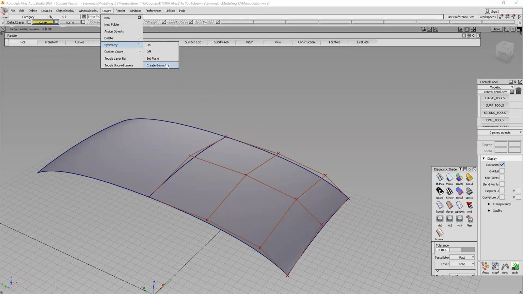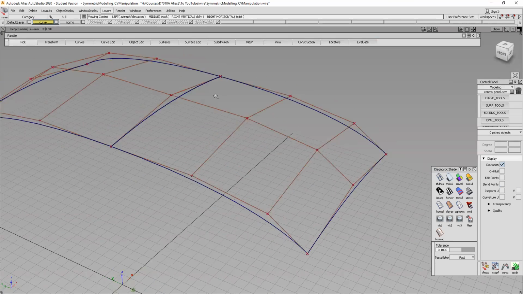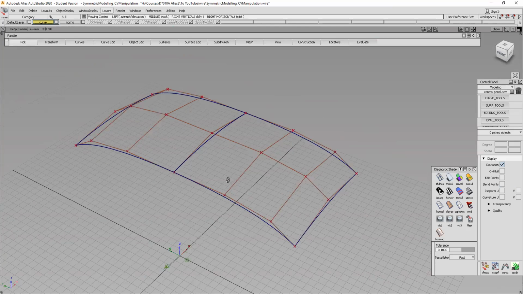What that does is that it actually creates a surface replacing that image of this surface that we saw earlier. Now we have two surfaces that are independent from each other, but as long as I don't touch them, they will be symmetric over the XZ plane.